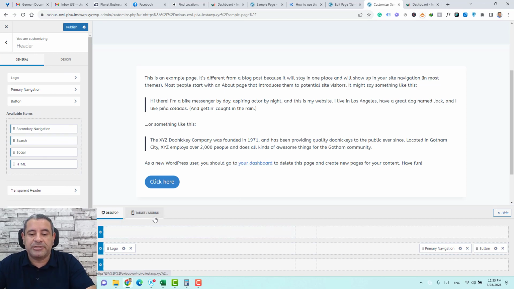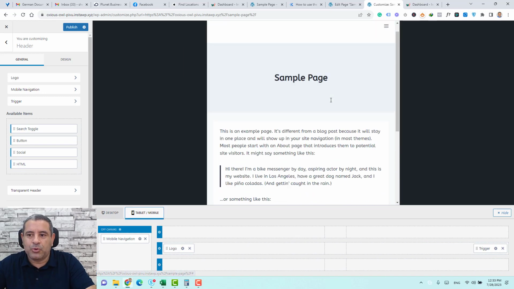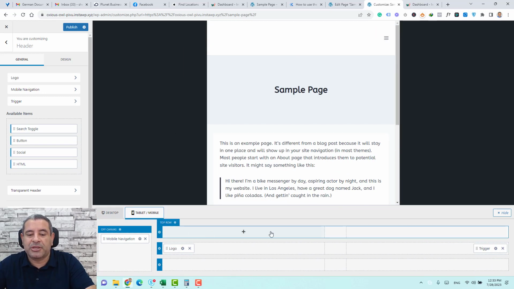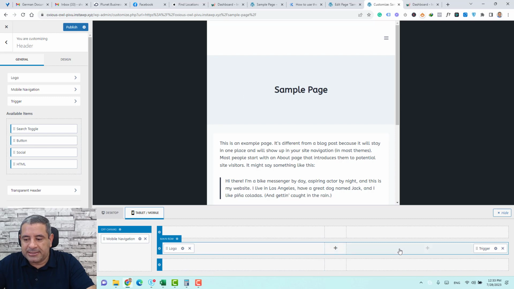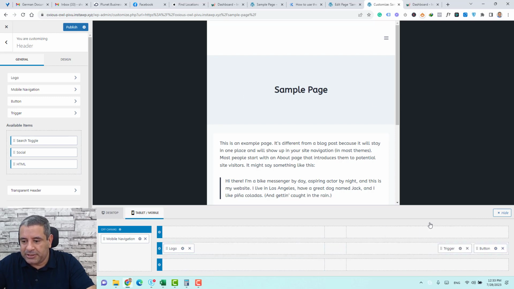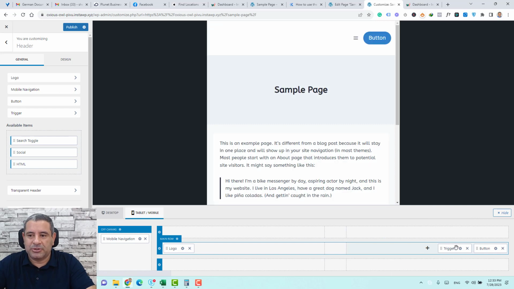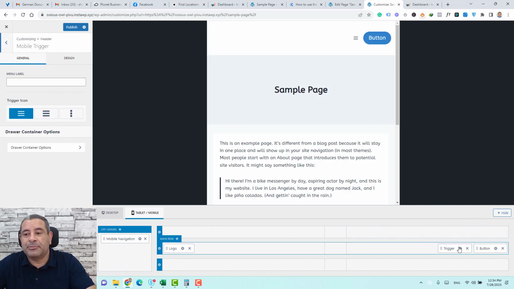If you want to change the tablet or the smartphone, you need to click here, and now you will have some options when it comes to your smartphone and tablet navigations. So let's click here. If we want to add a button to the trigger, you can just add it from here. So this is the button. If you like to control it, again, you just click here to make some changes to the button itself. But I like to remove it from here.